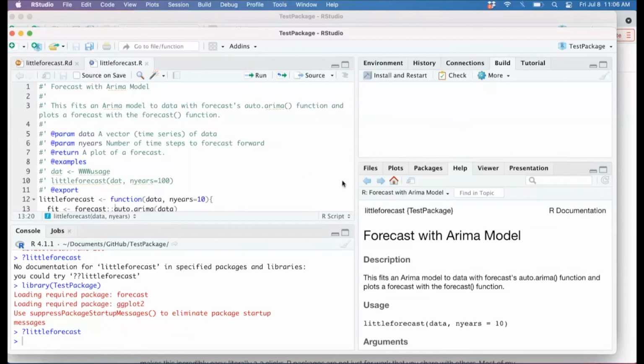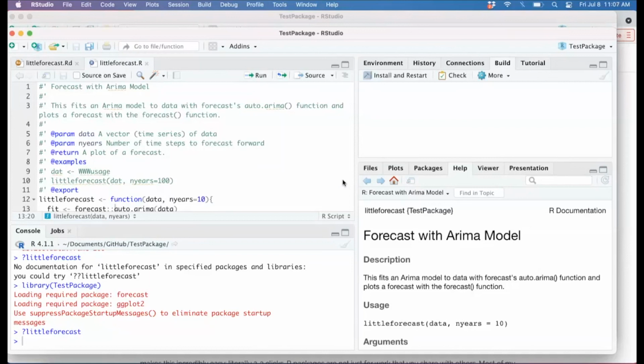Diana asked if the colon syntax prevents overwriting of functions. Not exactly. What it does is it allows you to have functions that have the same name in different packages, and you're specifying exactly which one you want to use. You might have functions with the same names in different packages. That's entirely possible, and you're being very explicit about which one you want to use.